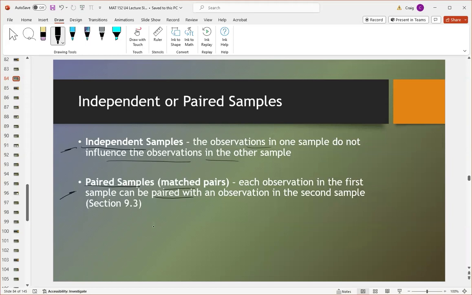Okay, so it doesn't have to be always measuring the same thing before and after, but with paired samples, you want the measurements to be related to one another in some kind of way. It all relates back to the way that these values vary. Independent samples can vary independent of one another, whereas a paired sample are going to vary similarly. And you'll see that it changes how we calculate some things as we go forward.